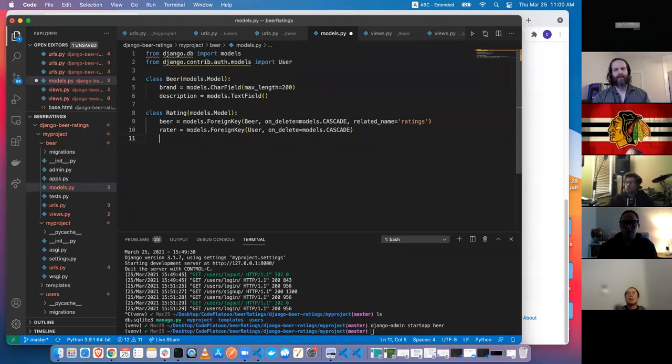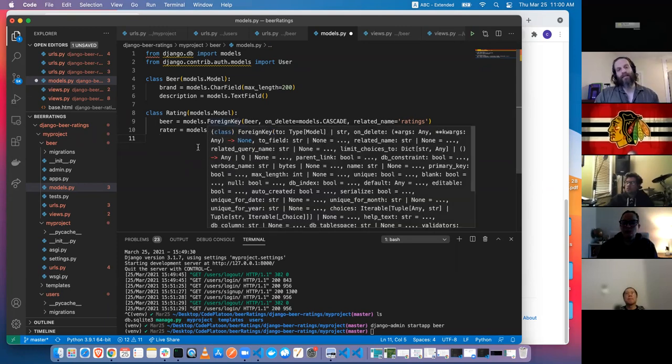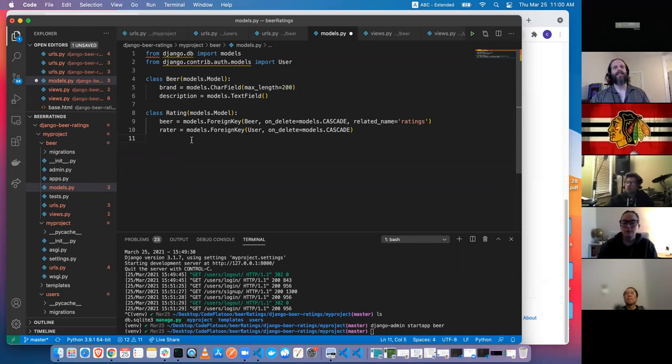All right, and then the last thing we want to have is, let's say we want to have stars. So you could have 1, 2, or 3 stars. How could we do that in a model? I don't know what it's called, but there is a way to give it a set of like 5 things. Choices. One of those. Yes, so there is a way. So we could just make it open-ended, from the form's perspective and the user's perspective, and maybe just throw an error if someone picks a value that we don't like.